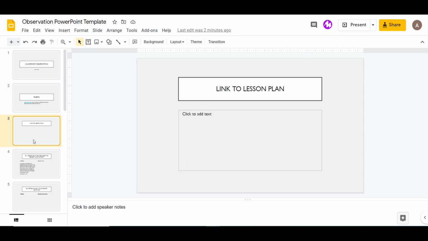When you go to the next slide, you'll just add a link to your lesson plan that you used, and this can be saved in Google Docs or whatever other program that you want, as long as you can get it to me and share it with me. If you save it in Google Docs or in Word 365 or something like that, I do want you to make it so that I am an editor. That way I will be able to make any comments right into the lesson plan to help you out.